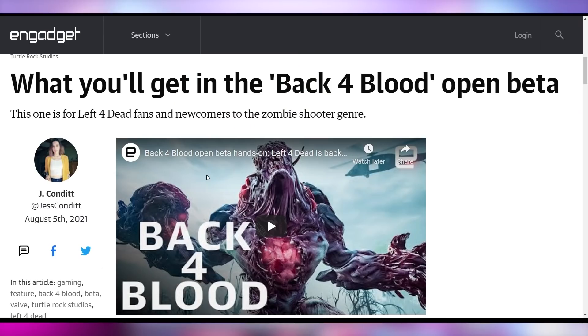The Back 4 Blood beta opened up yesterday — the early access beta, in case you wanted to pay for the game early. Based on all the alpha gameplay and previews I've seen from outlets and reviewers I trust, I pre-ordered it because it looks like everything I wanted, and I played the beta. It's everything I wanted — it's Left 4 Dead 2 with modern gunplay and modern systems. The card system I couldn't fully figure out in just a couple of rounds, but the gunplay — yes. The graphics look modern. It's a modern Left 4 Dead. That's all I wanted.